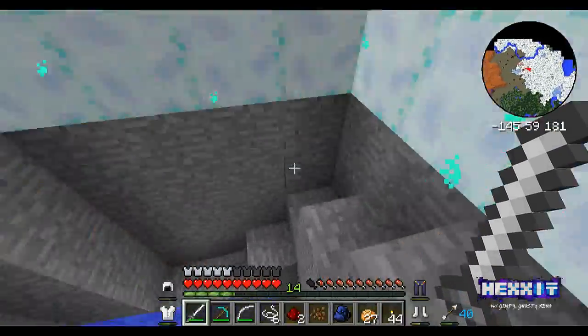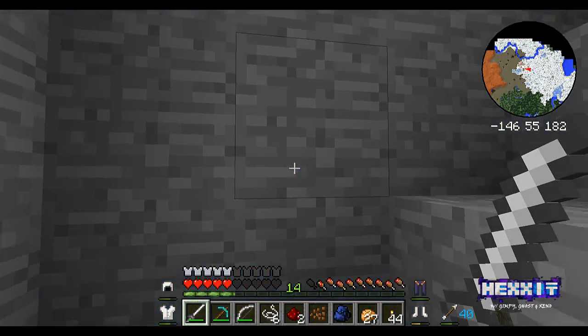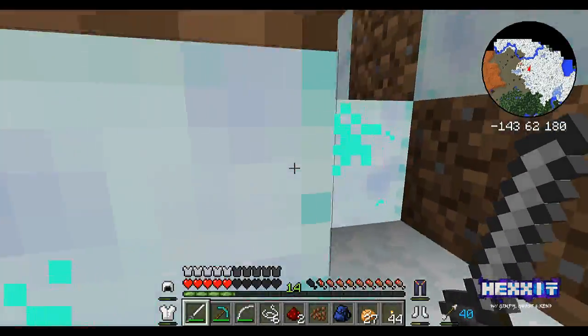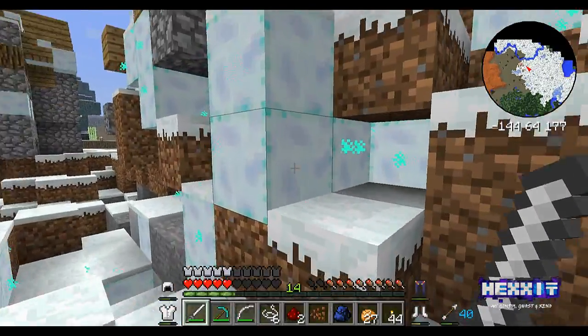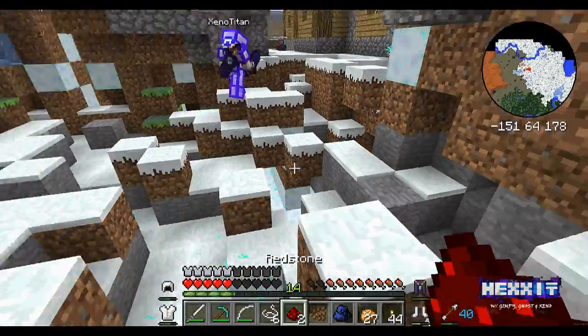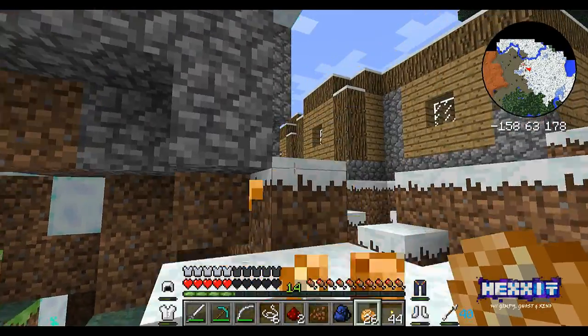I got a lot of enchanted books. Ah! What? Fell down a hole. No, I was close. Do you almost fall down as well, Chris? Almost. I'm going to take a lot of food for this trip because I know what's coming. I got 27 thingies.